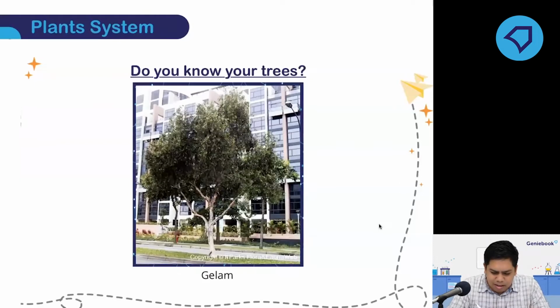Another common tree. This tree's name is called Glam. Now, who has heard of the name Glam before? Like where have you heard this name before? Xavier, oh, correct. Kampong Glam, right? Do you know which area in Singapore is Kampong Glam? Cayman Yi, yeah, it sounds like a Malay word. Okay, yes.